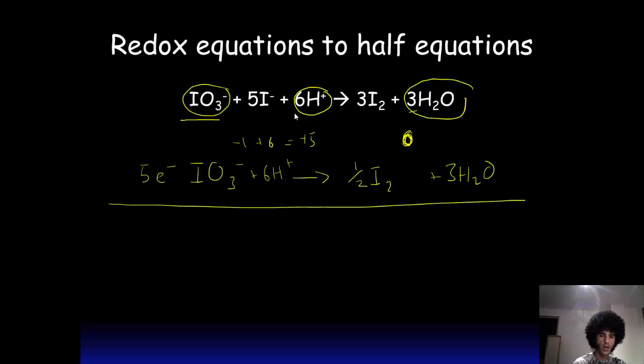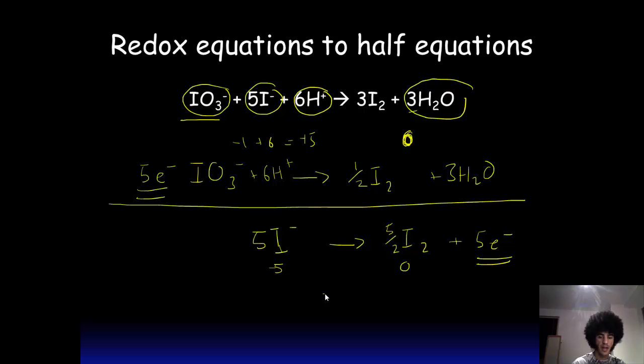Now let's work out the other one. I've got 5I minus over here, which I'm just going to put over here. And that should make I2, but I'm not sure how many yet. So let's work it out. I need to multiply 2 by a number to equal 5. And you should know that it's 2.5 or 5 over 2. Okay. But I also need to balance charges. I've got negative 5 here, but 0 here. Now the only way to make them balance is by bringing this down so it matches -5, which is by adding 5 electrons. Now final check would be with electrons. I've got 5 on this side, I've got 5 on this side, and it works.